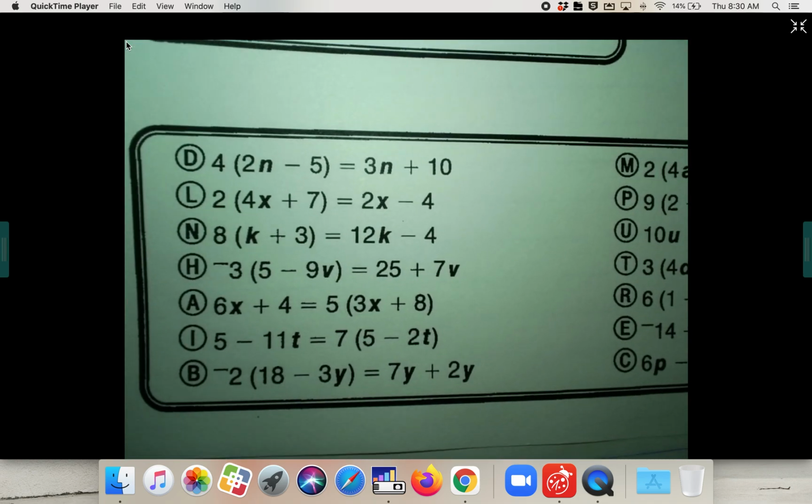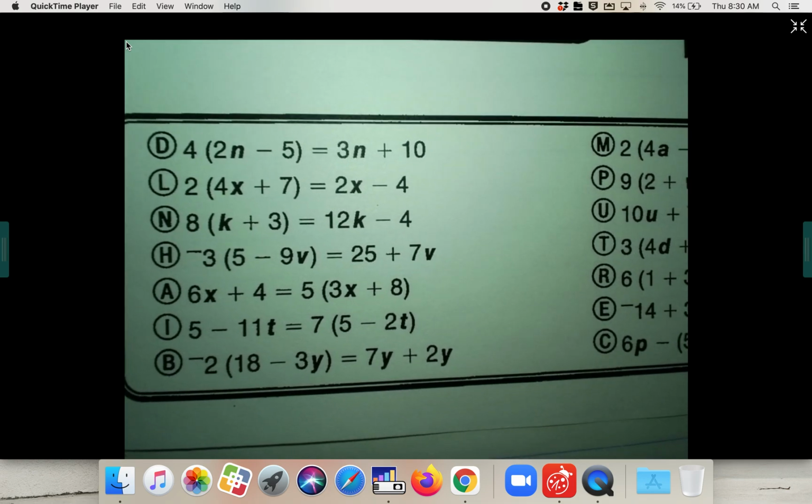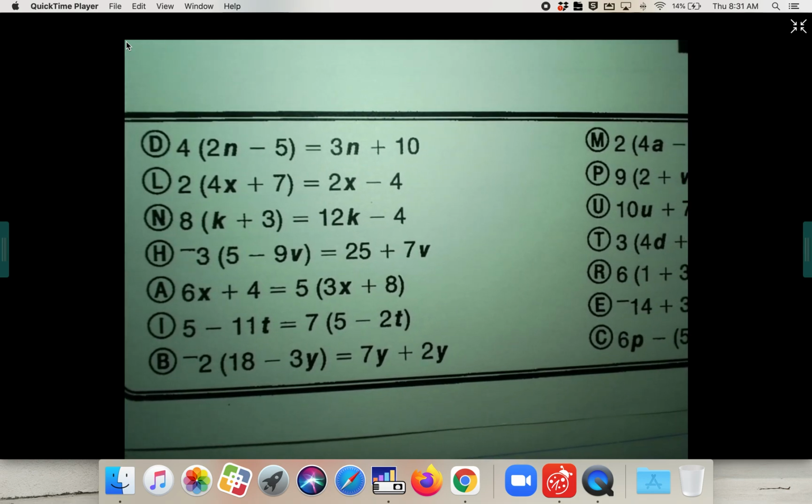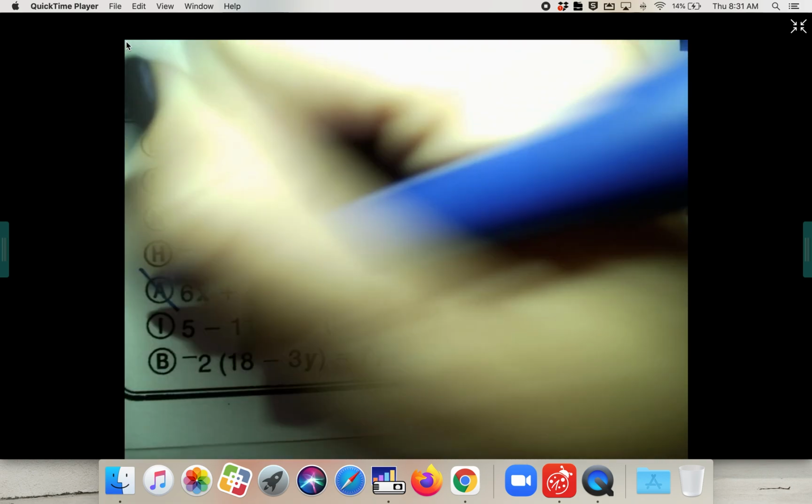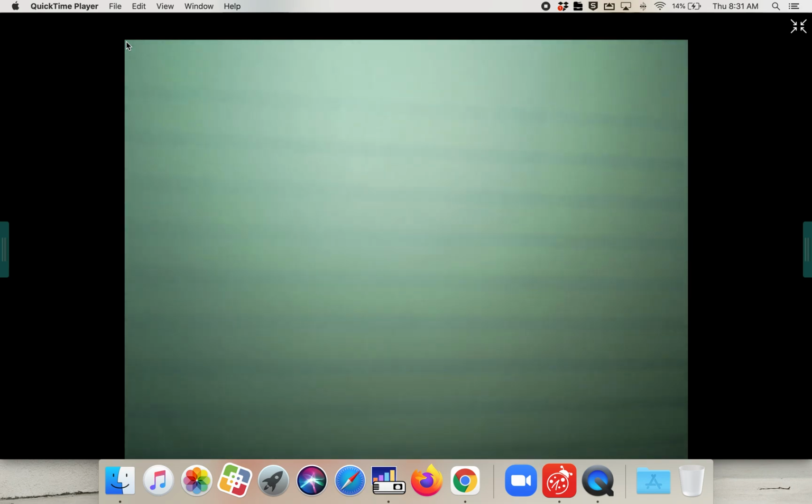So I'm going to go ahead and start by choosing a student to choose one of these 14 letters. And Hadley, what do you want to pick? A? All right, Hadley wants to choose A. So on your worksheet, or on your notebook paper, let's be sure that you are writing all of this out because you are going to turn in your work for today.